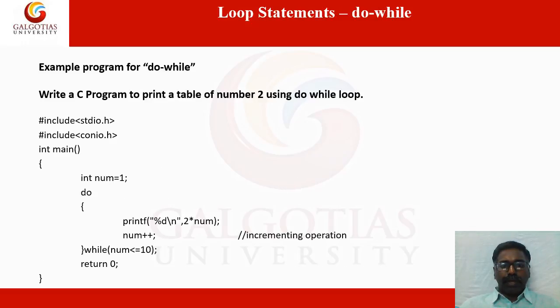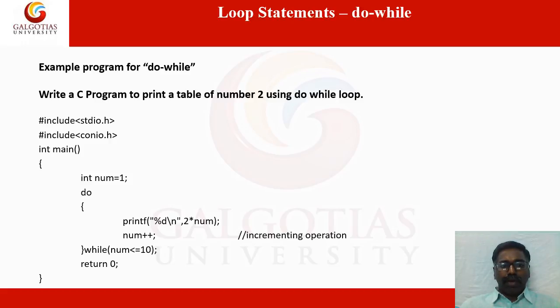Next, in the loop statements, we are going to discuss the do while loop. There is a difference between while loop and do while loop. Do while loop will execute at least once, and at the end of the do while loop, we have the while statement with the checking condition. And here the condition remains the same as the while loop. Here also we have a checking condition, and we have a variable. That variable should be altered within the do while statement. Otherwise, your do while loop will be an infinite loop.